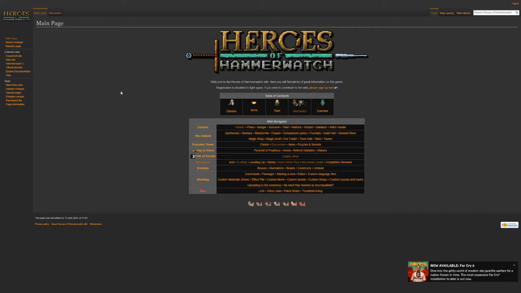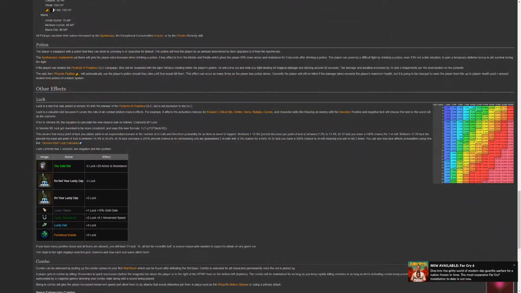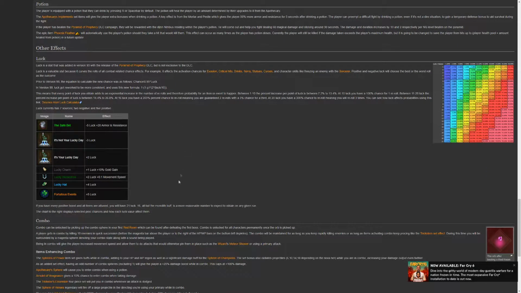For this video, I'm going to be using the Heroes of Hammerwatch wiki page for references. They do a very good job of providing information to you about stuff regarding the game. Down here in the mechanics section of the navigator, if you go to combat, you can find the section on luck. And luck is a stat in Heroes of Hammerwatch that can be acquired by these means down here.